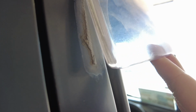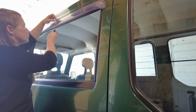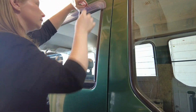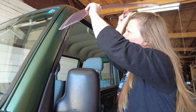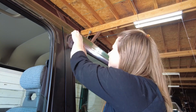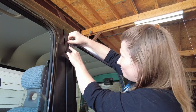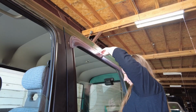First up for removal are these window deflectors. They're so hazy and the mounting tape behind them has completely disintegrated. There are only 4 small plastic clips on each window and I pried them out. I'll replace them with new clips once I remount them. Next, I had to very carefully peel them away from the van, making sure not to pull too hard and risk damaging the plastic. Some of the mounting tape was really stubborn, so I just had to go very slow and use a plastic blade as needed to pry them away.